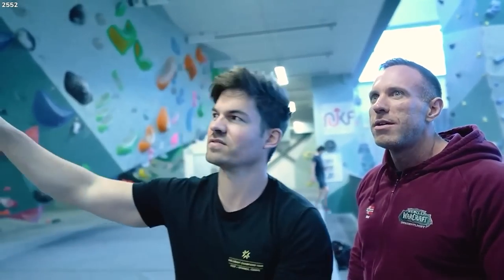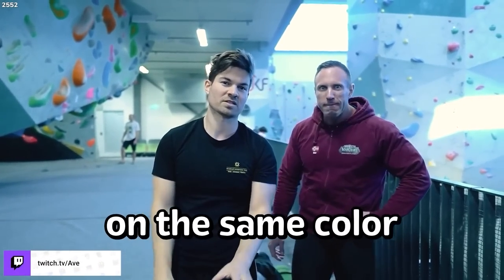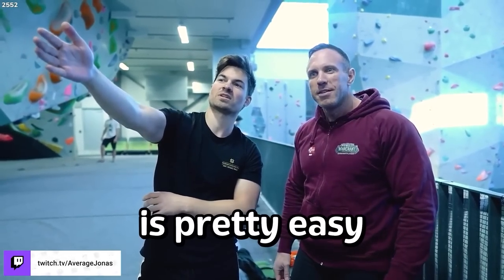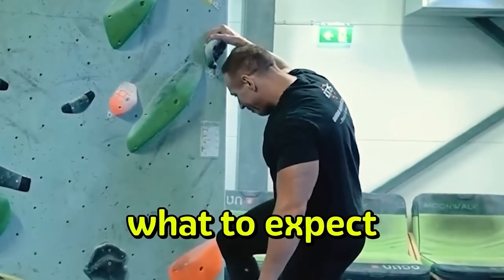So all the different rocks have one color each. And you're only allowed to put your feet on the same color as well. So all the routes have a green. Yes, the green one is pretty easy, so we're going to start with that. I have no clue what to expect.